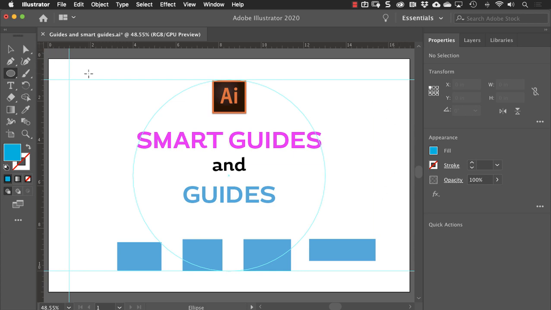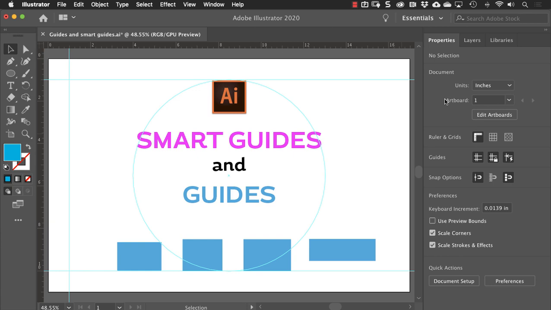Let's take a look at how you can turn them on and off and lock them. And we can do that with the Properties panel, which we don't see right now because I'm still on the Shape tool. So if I go back to the Selection tool, now in the Properties panel, we see the options for guides. This first one turns the visibility on and off. So if they're getting in your way, you can just hide them. The second one locks and unlocks the guides. Most often you're going to leave a guide locked.